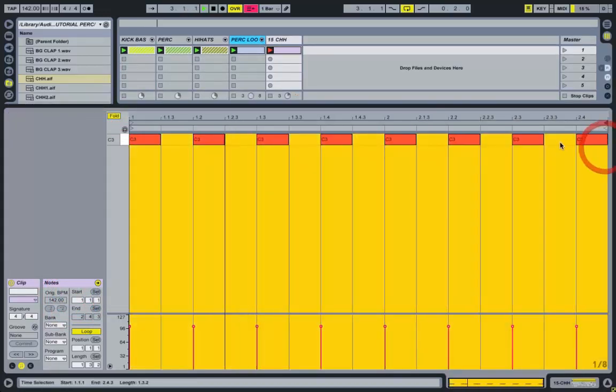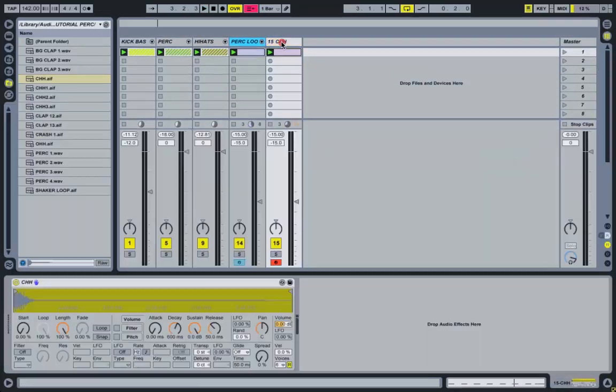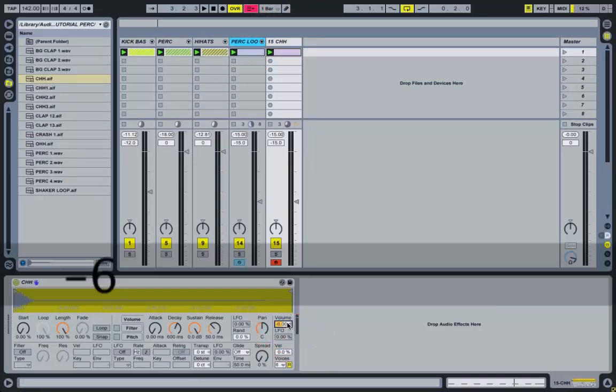Making the loop longer. I need to adjust the velocity percentage if I'm going to use velocities.